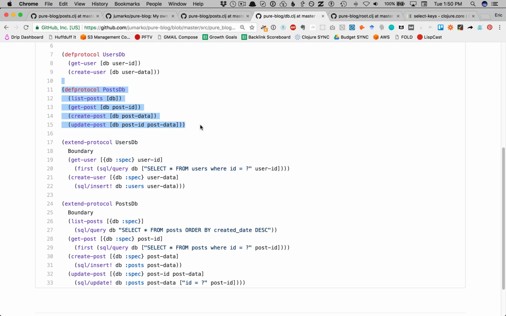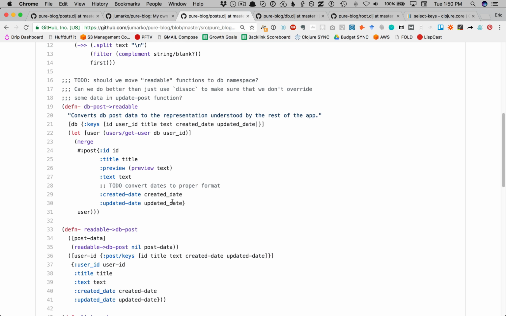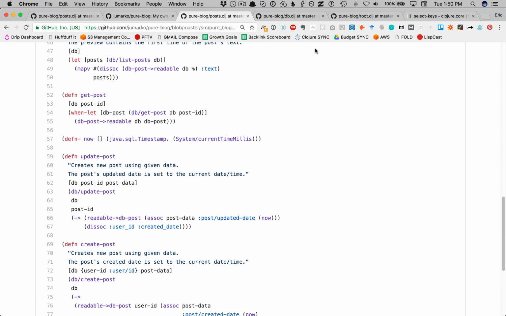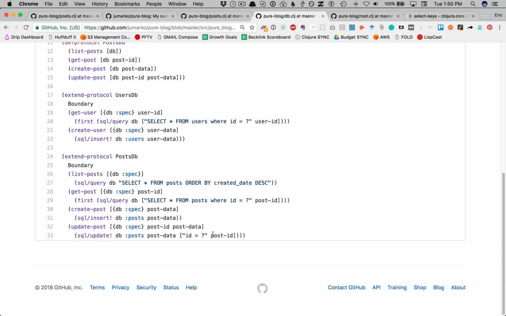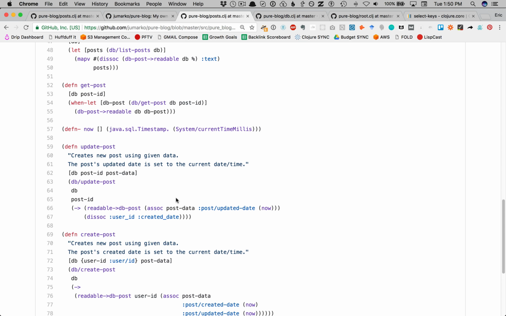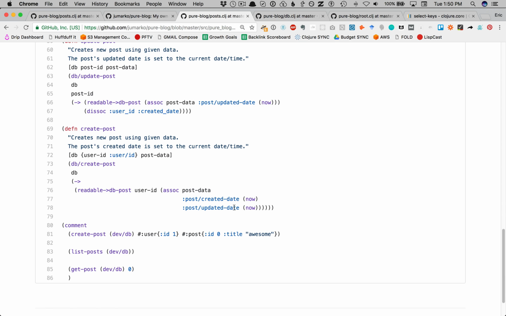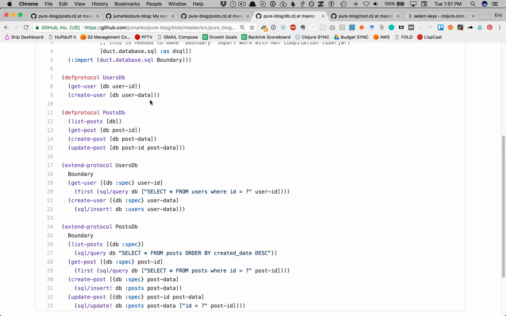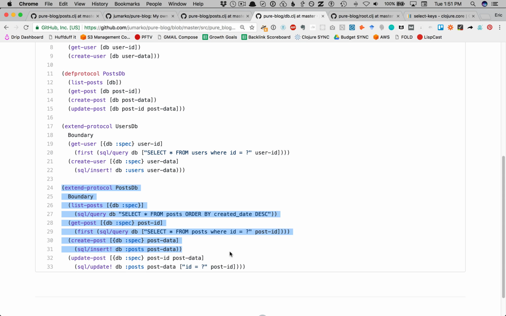And so this def protocol is going to serve more the role that this update post does. You don't need it twice. You just move this into here. You get rid of this update post, and you make the implementation here, update post, do that transformation of the maps. The select keys, the readable DB post, that kind of thing. Okay, so I think that's a good direction to move into. Move the interface into here and the implementation stuff into here. And that'll be a very clean separation. And then of course the users DB could move into the users namespace too. I don't know if it's so important that these are separate, the users DB implementation and the post DB implementation.